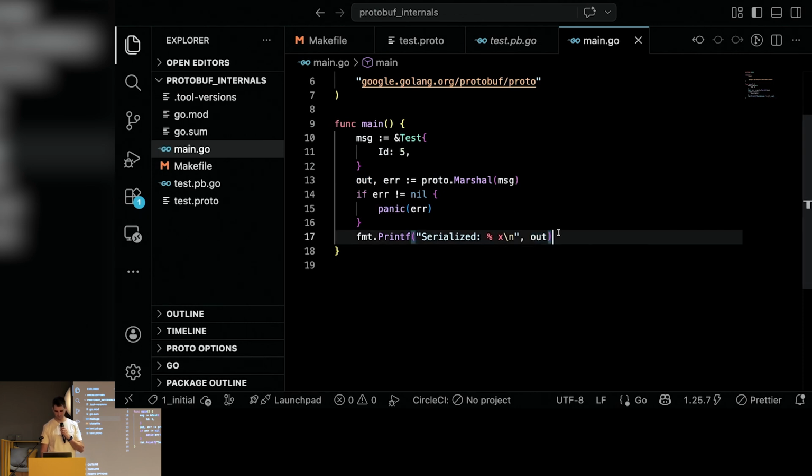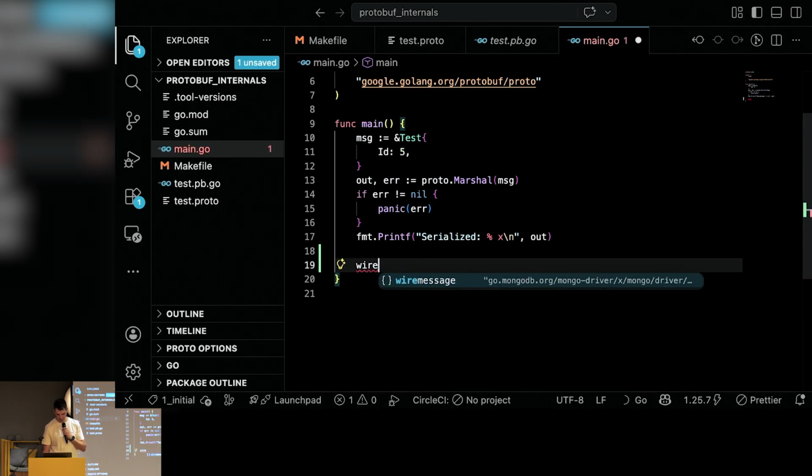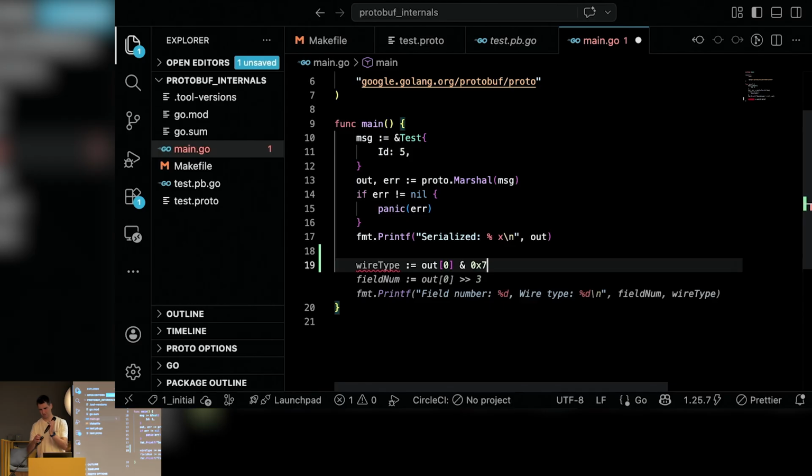So now let's try to decode the tag from this data. So what we need to do is to get the wire type. It's quite hard to write with one hand, but I will try. I'm not sure.